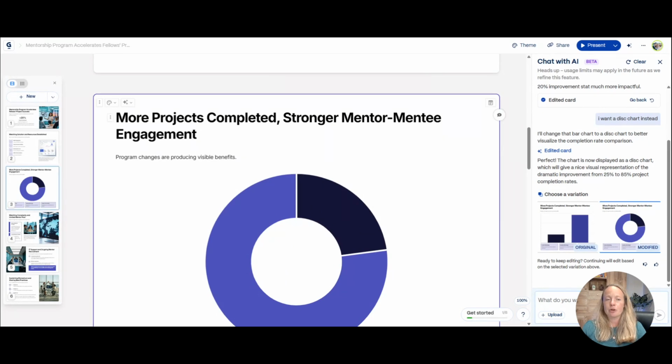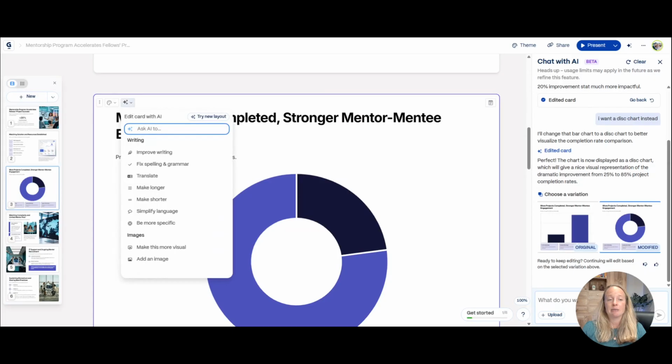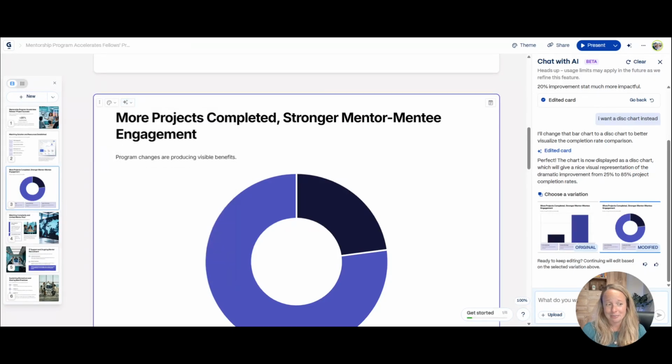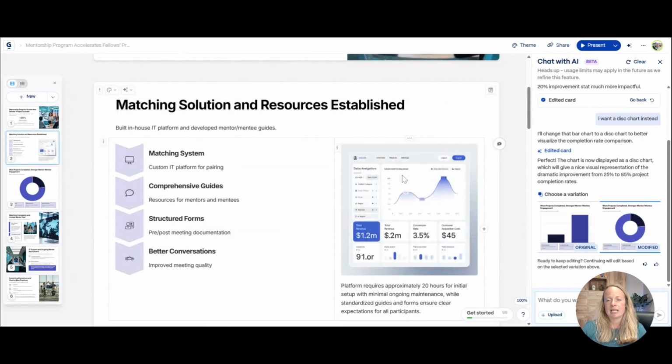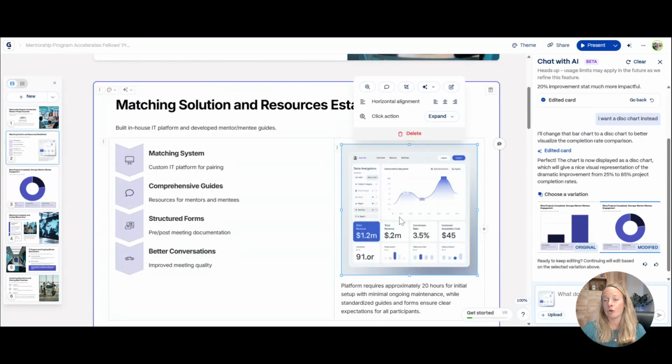With this being said, it's pretty easy to manipulate and delete information. I can improve the writing. I can ask it to fix spelling and grammar if I copy-pasted something in that was incorrect. With this, I can delete the whole picture overall, or I can come up with something else.